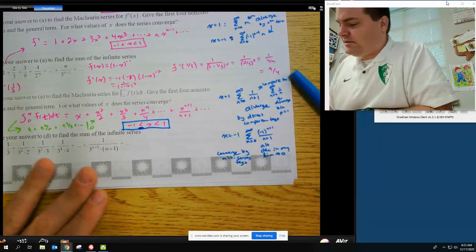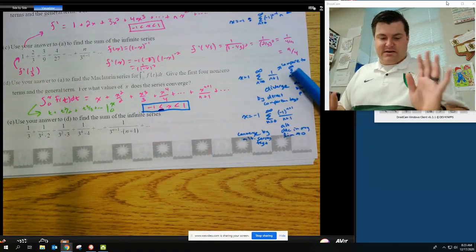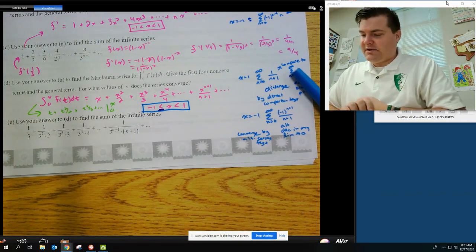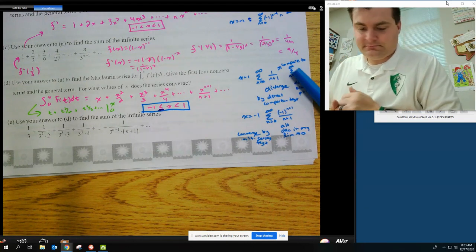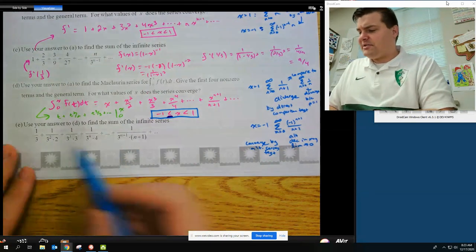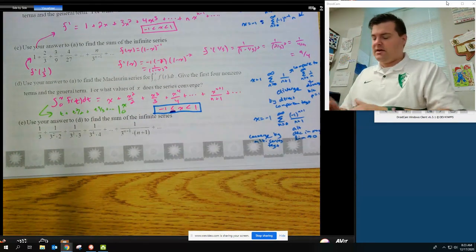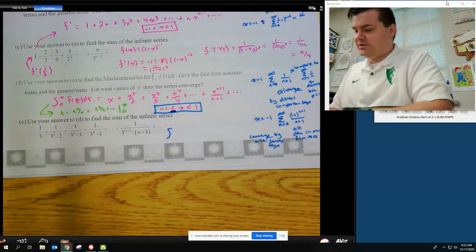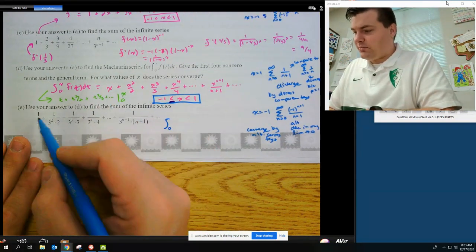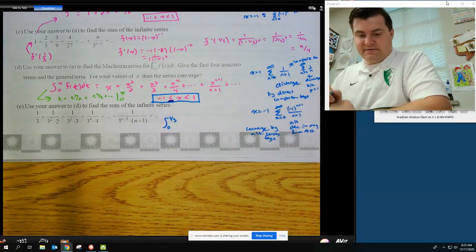Remember, again, here, I'll put this in pink so that it looks a little better. All right. Okay, finally, long free response here. Use your answers in D to find the sum of the infinite series. Beautiful. So we did one with finding the derivative from our theorem. So this is going to look, again, very similar to this. This is just going to be the integral from 0 to x. Now, what's my x value right here? It looks exactly the same. So x is 1/3.